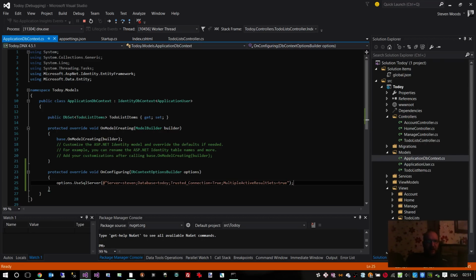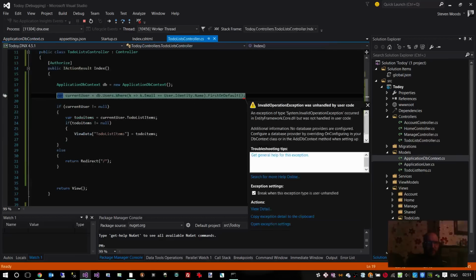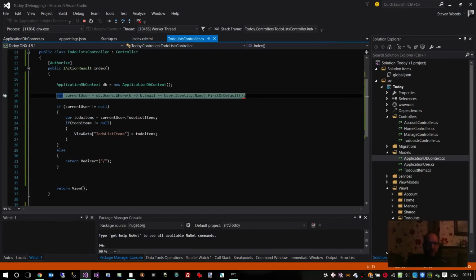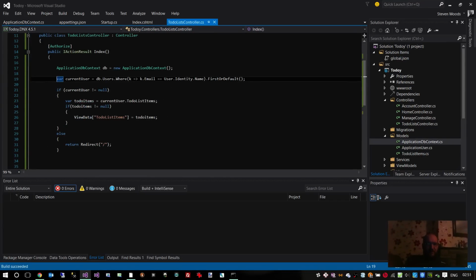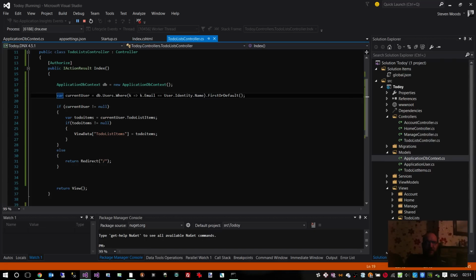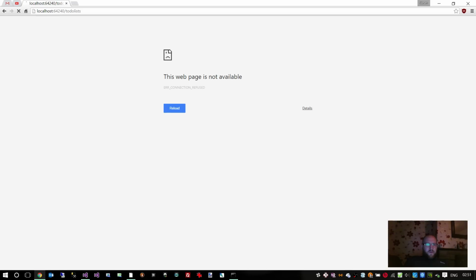So if I run this now, I'll probably have to pause it and restart. Excuse me, it's getting late, it's nearly 3 AM. So if I run this now, it should at least work.